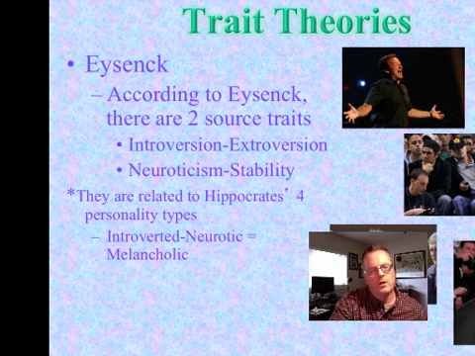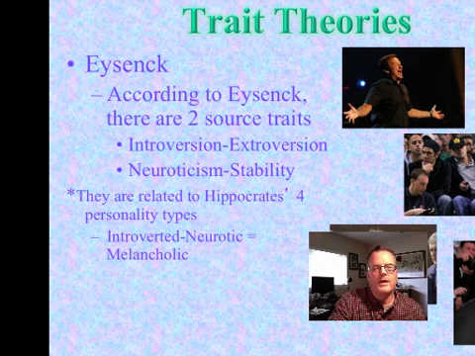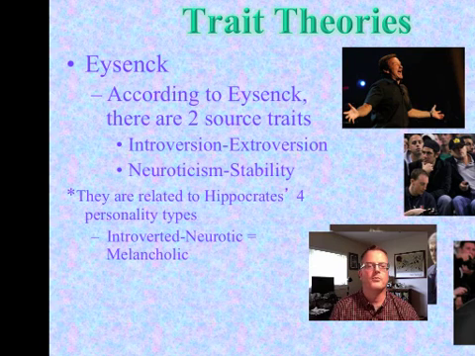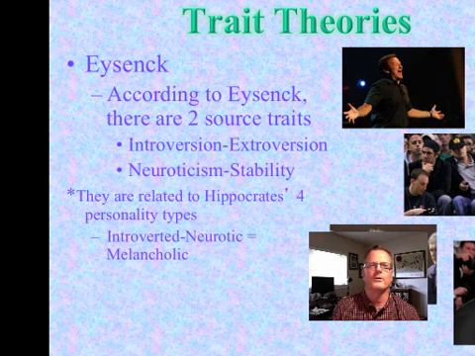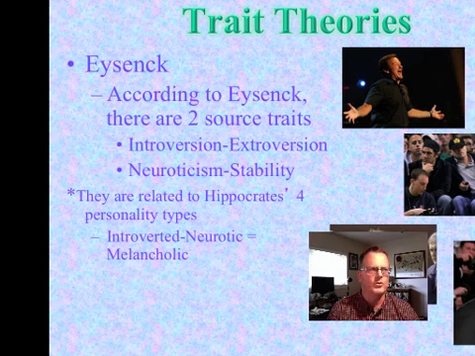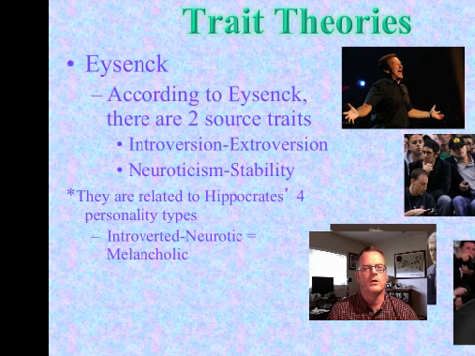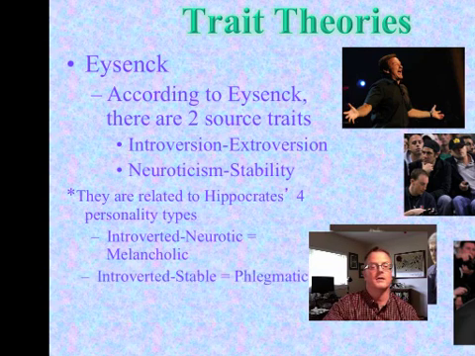So imagine you scored high on introversion and neuroticism. That means that you have a melancholic personality, a depressed personality. So people who are, perhaps you've heard this said, depression is anger directed inward. Okay? So you're introverted, you're pointing your emotional reaction inward, and you're neurotic or you're unstable. So you're blaming yourself. So melancholic.